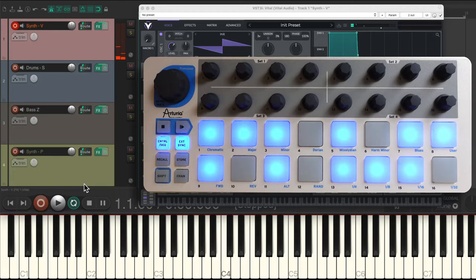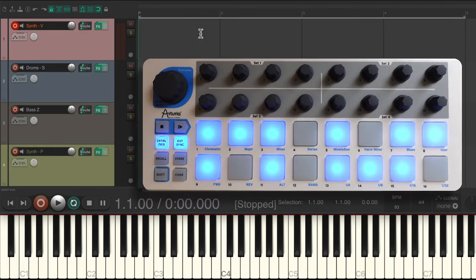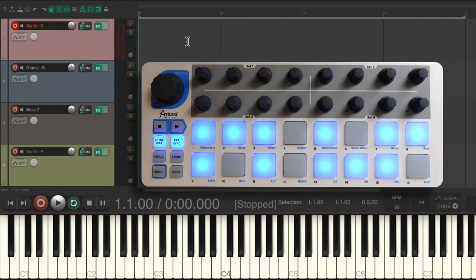That sounds pretty good. Now, if we're happy with this, we want to record it, just go to Reaper and put it in record, and we can record the arpeggio we created, like this.